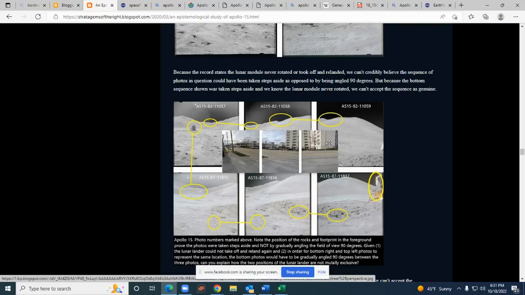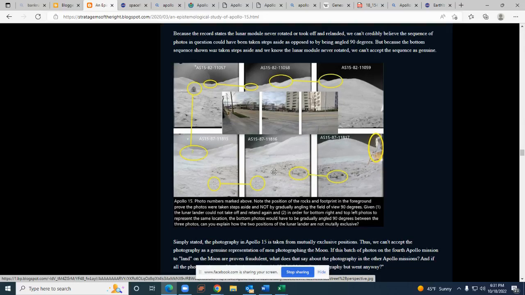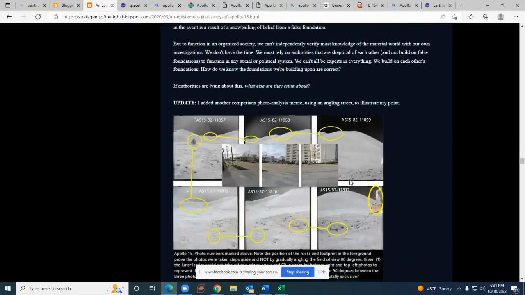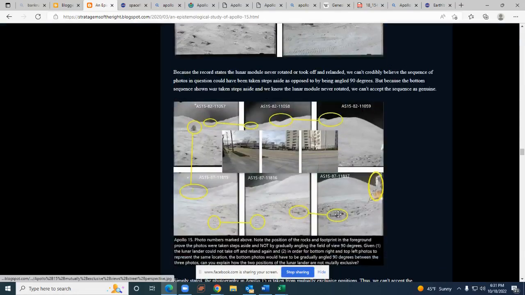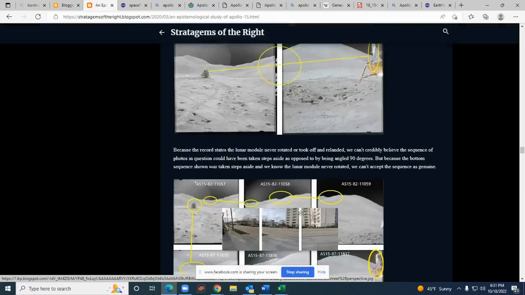And I even show you here how a camera will pivot. You show a street view. A camera's going to pivot 90 degrees, boom, boom, boom. That's how it works in the top row. The same thing has to happen in the bottom row. It is not. This soil sample that you see will have to turn. If the soil sample isn't turning, okay, then that means that the camera isn't turning. And if the camera isn't turning, then the mountain backdrop is not going to change like you see here. It's only going to change if the camera turns 90 degrees.